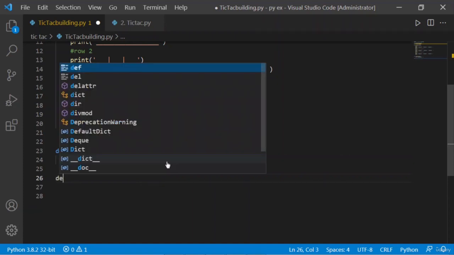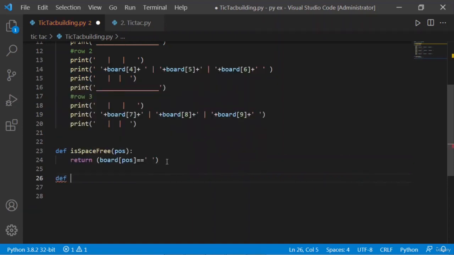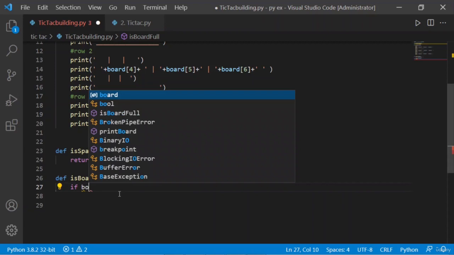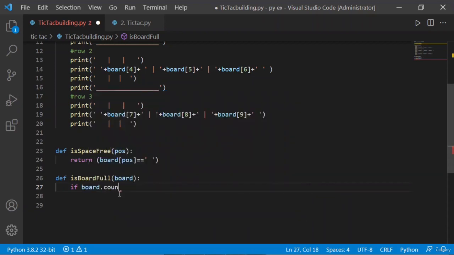We also need to check whether the board is full or not, because if the computer does not know the board is full and goes on marking and marking, it will not be able to give the outcome. So here we don't need a single position, we need the full board. We are checking the whole board for empty spaces. So our code goes for board dot count of the space, greater than 1.